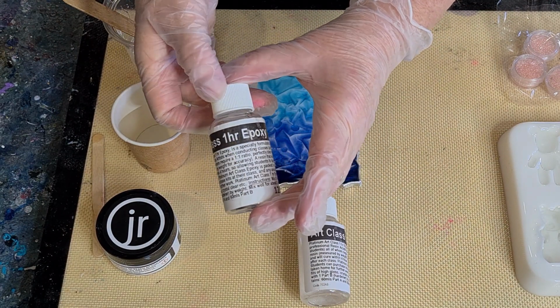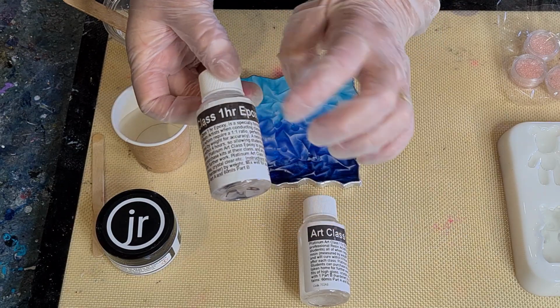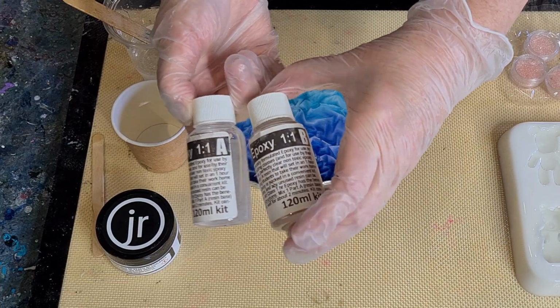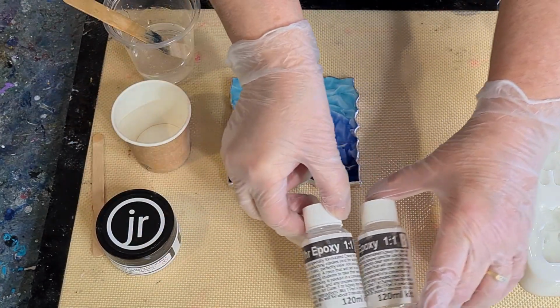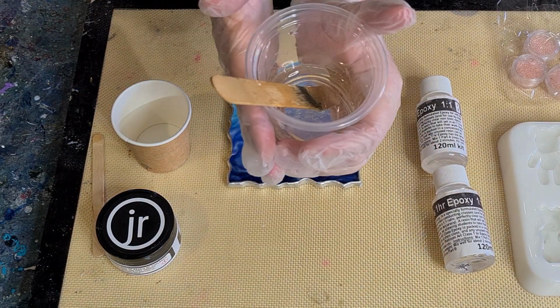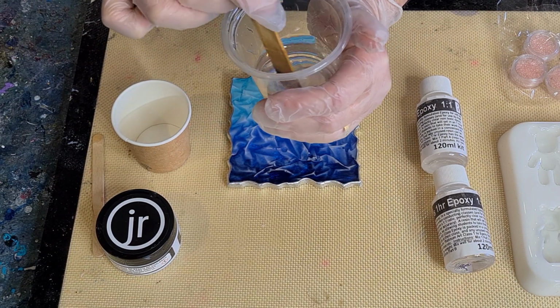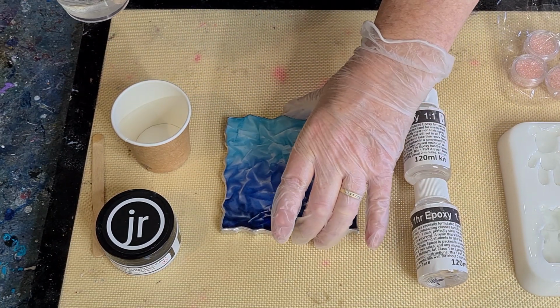This one's Art Class 1 hour. So as the name suggests, it sets up in an hour. Just little samples, A and B, equal parts. I've mixed up 30 grams of A, 30 grams of B. And it's been sitting in here for coming up to 10 minutes. I just want to let it get a little bit thick before I start playing with my coaster.